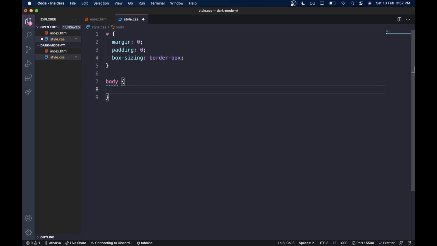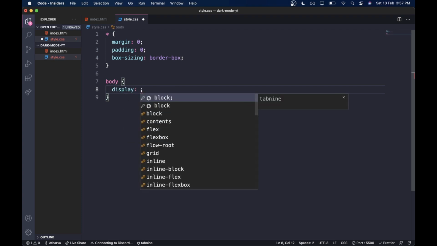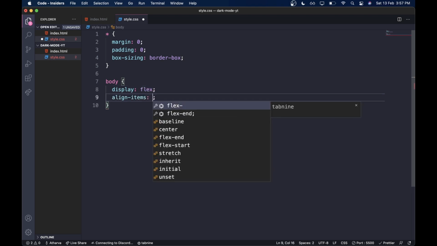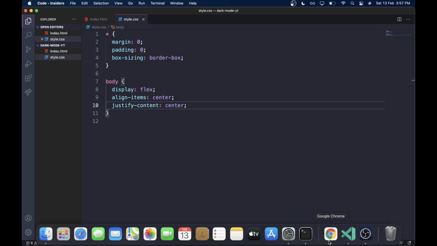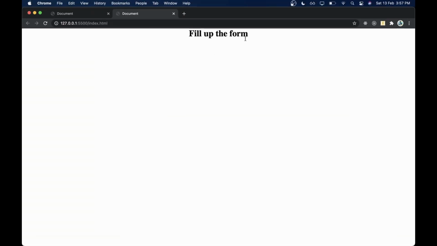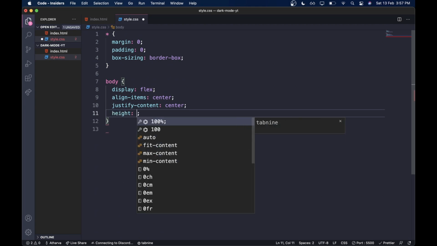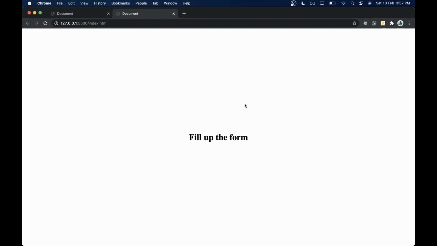So let's give it display flex, align-items center, justify-content center. Perfect. Now if I save this, notice that it won't come to center because we need to give it a height of 100 view height. So let's do that. Now when I give it the full height, it will come to center.